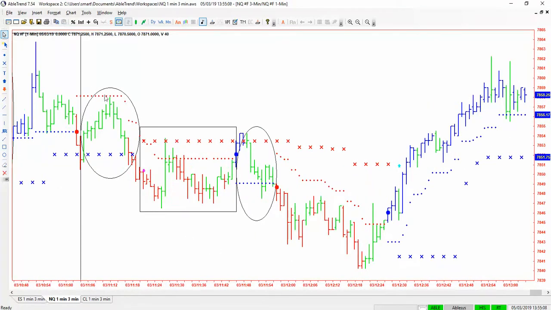All right, no trade zone. Okay, this one, you could have got in on it, but I wouldn't have, and let me tell you why. Here's the no trade zone right here. Count another 4 bars. 1, 2, 3, 4 bars. You don't have any more X's. Count 5 bars from that. 1, 2, 3, 4, 5.